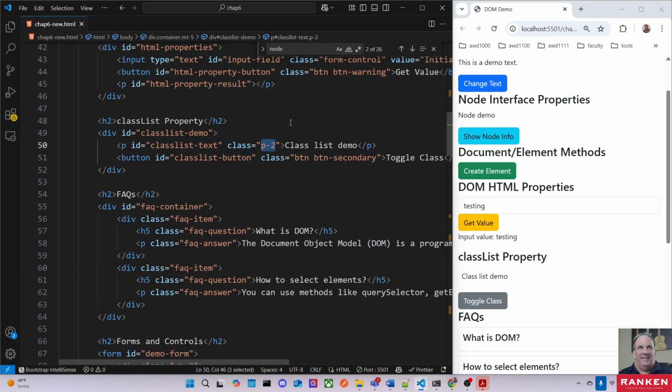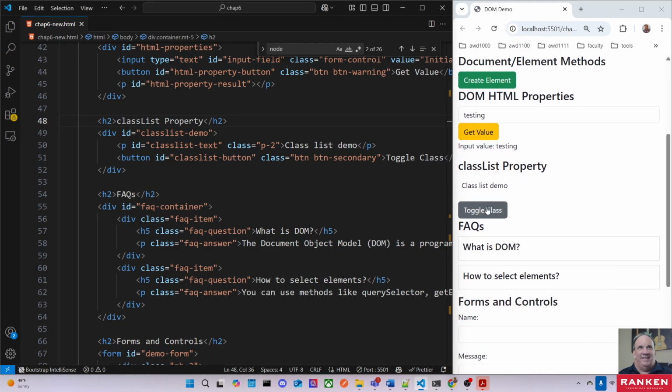So when I go ahead and click toggle class, as you can see, it's going to change class list demo, which is right here. And this is a toggle. It'll toggle back and forth. Okay.